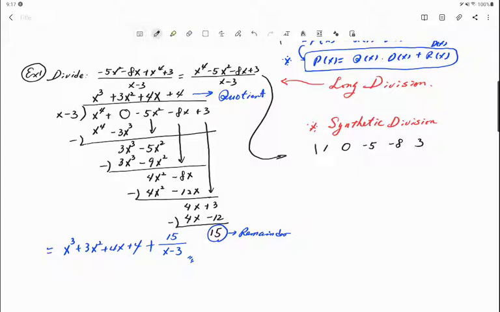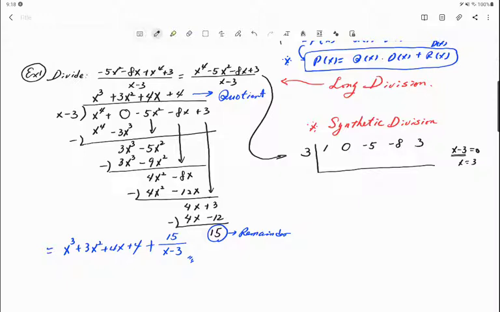And then draw an L-shaped symbol, and leave space on the next line, because we're going to write something there. And I'm going to divide this by x minus 3. The divisor is x minus 3, right? If we make it 0, then x equals 3. So we will use 3. Don't get confused: if the divisor is x minus 3, then make it 0 so that x equals 3. So we divide by 3.